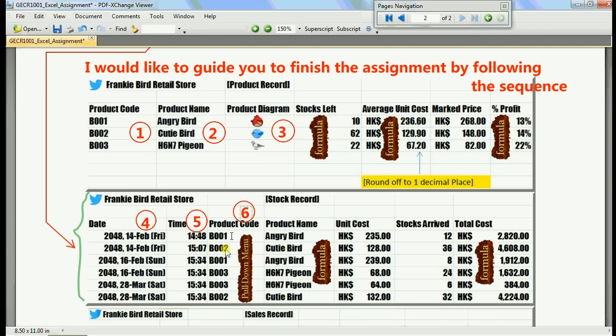And for the product code for this one, you have seen that I asked you to make the pull down menu. So how can we make the pull down menu, and what's the usage of this one? In fact, the pull down menu is to select the code from the product worksheet, the product code. No need to type at the very beginning. Got it? So how can we get the data from here? Let me show you through the Excel.